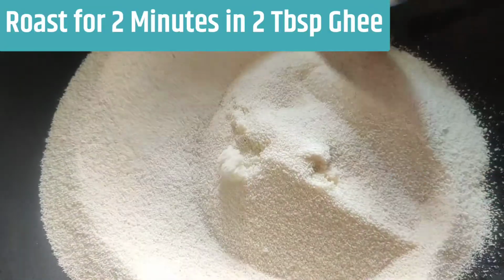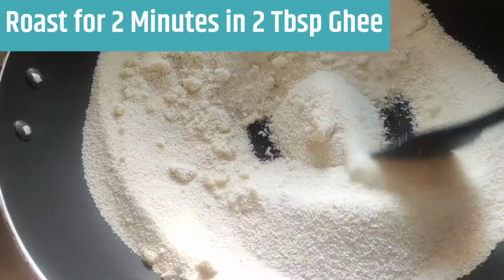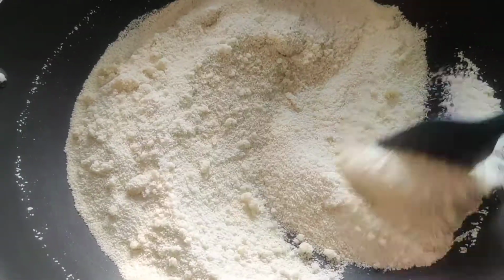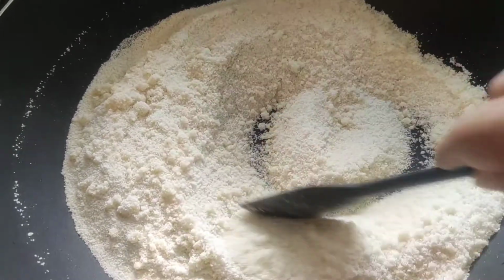I'm not going to brown it. I'm just giving it a little fry so that they don't coat or they don't turn sticky. So just a little bit of fry, and then I will start with the other process.